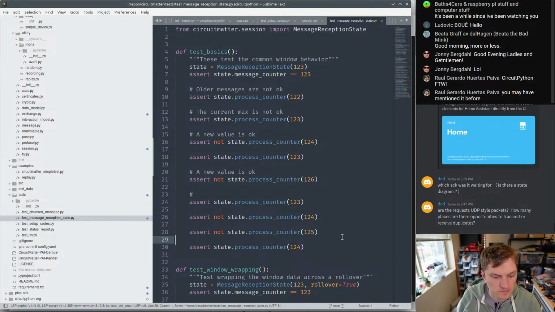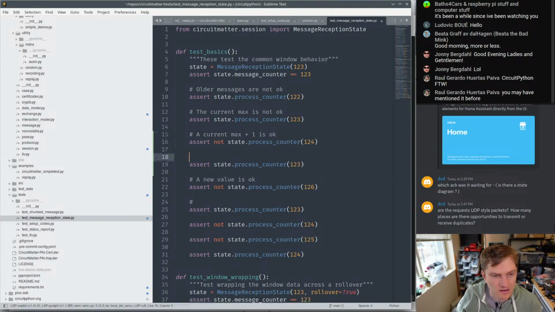Okay. So here's for test-driven development sorts of things. Current max plus 1 is okay. Old current max isn't.